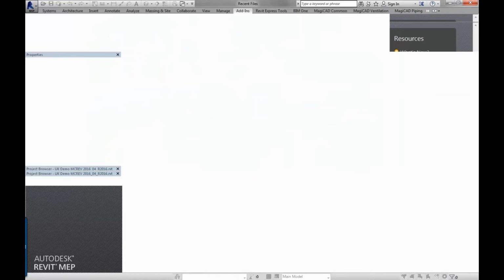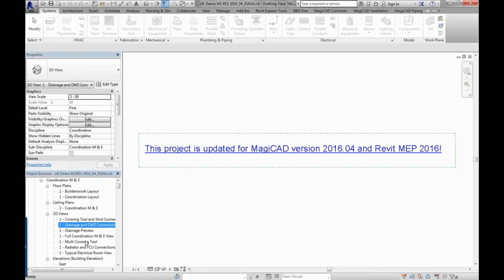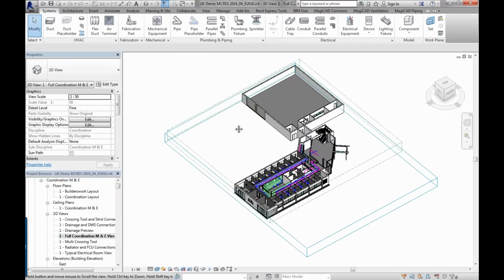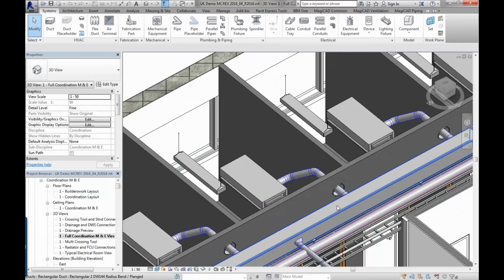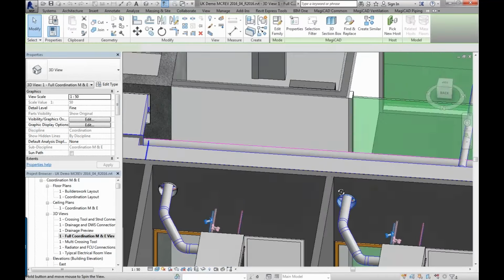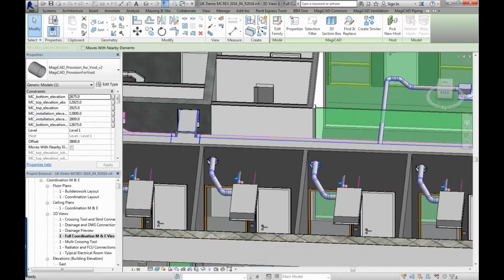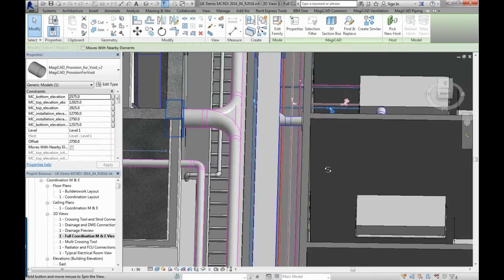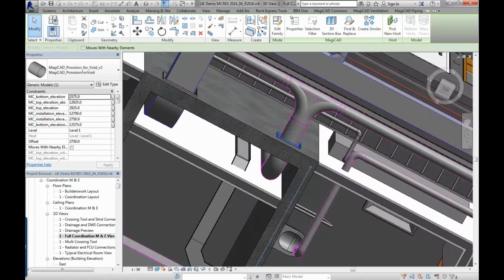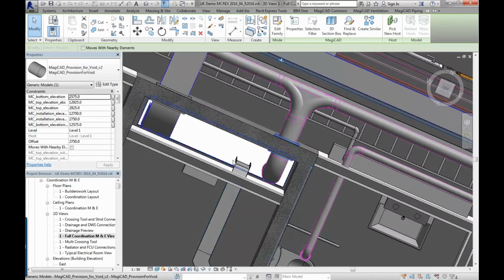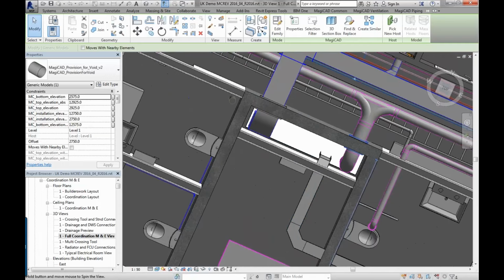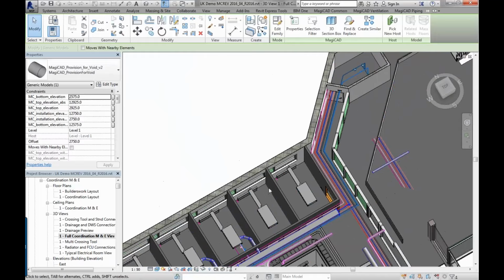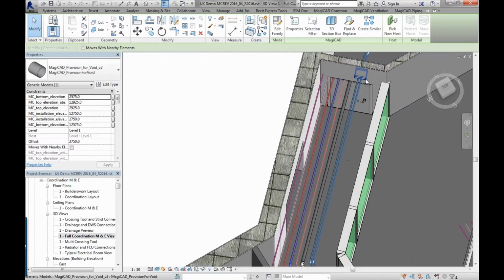And I can come into my MEP model now, and I'll go into the 3D view, for instance, and I will then be able to zoom in and have a look at any of my builders work openings, and you can see now in my model they're all open, they've been cut, so you can physically see in there, look, there's a hole. And then if I look down there, there's the riser going to basement level there.